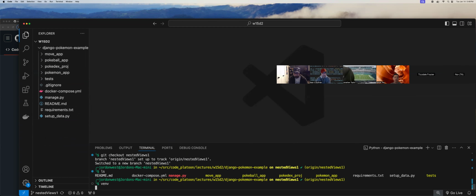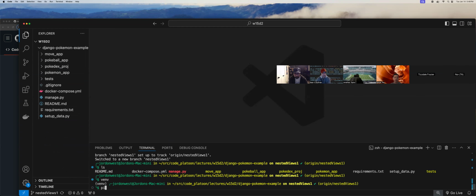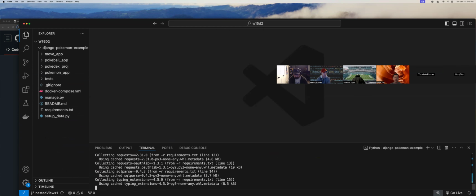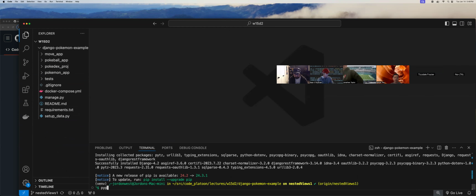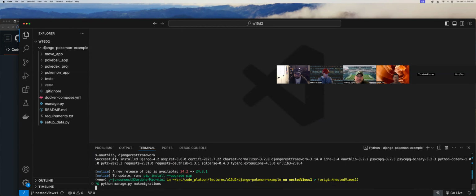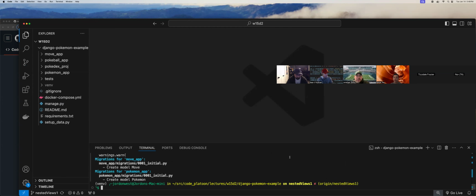All right, create virtual environment. Pip install those requirements. Hopefully, have no issues with this. Lovely.